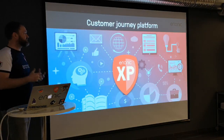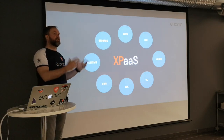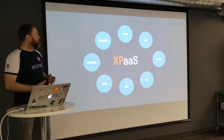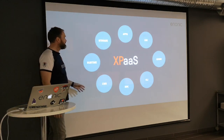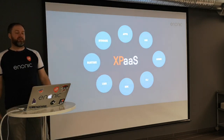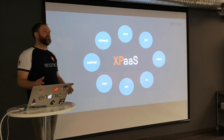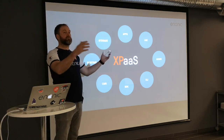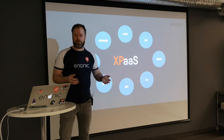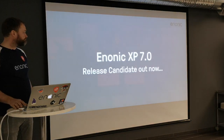Our main target with XP is to enable people to build better customer journeys, customized digital solutions, and basically simplify the work involved — being the top layer for any systems running around, able to be fast and smooth, running anywhere people like. Our vision is that XP will not only be software but a complete platform as a service — a portable platform as a service — which is pretty unique. The CMS part is also unique in such a stack.